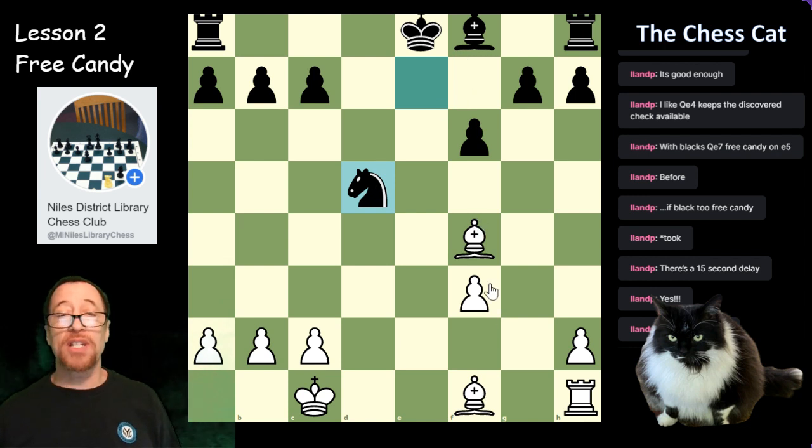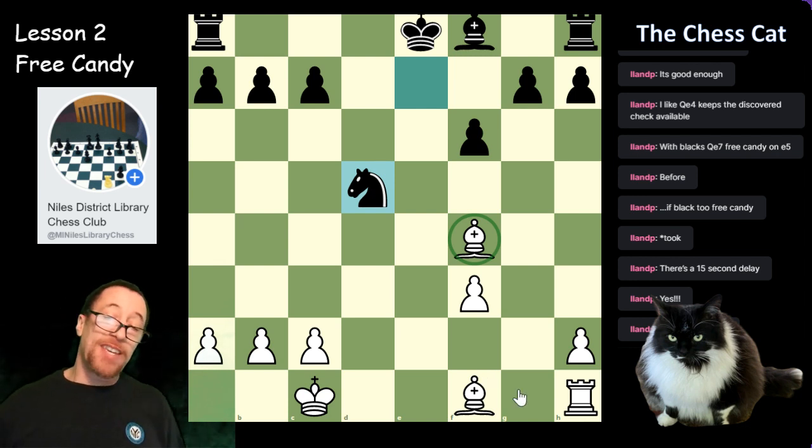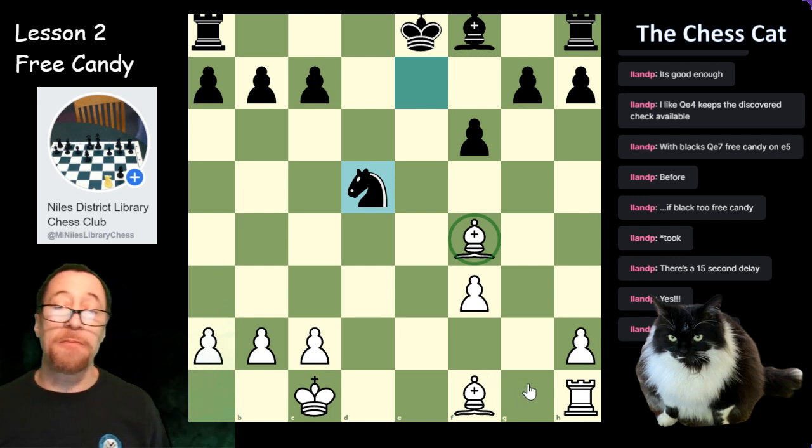So now it's two pieces to two pieces, but black is up a pawn and threatening free candy. This is no longer free candy because the knight's protecting it. So black is threatening the knight, up a pawn, and so black is doing a little bit better. All right.